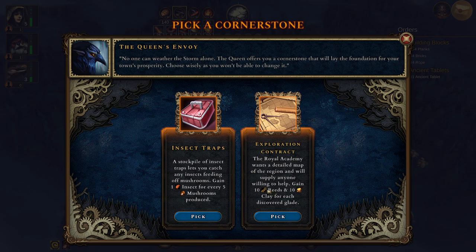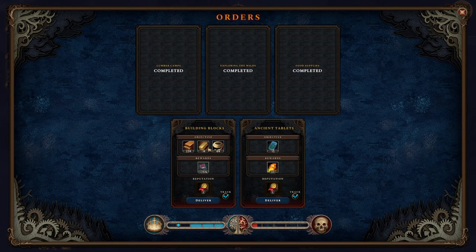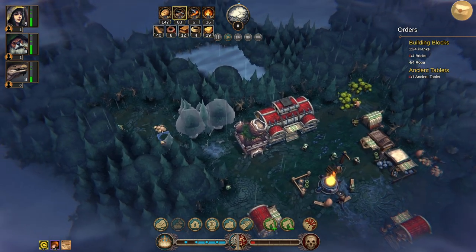What? Grain, 10? No, not grain. Gain 10 reeds and 10 clay for each discovered glade. Stockpile of insect traps. Gain 1 insect for every 5 mushrooms produced. Mushrooms sound disgusting, as do insects. Give me an exploration contract. Sure. Sign me up to that one. We're about to complete this, which is pretty good. Pretty happy with that.